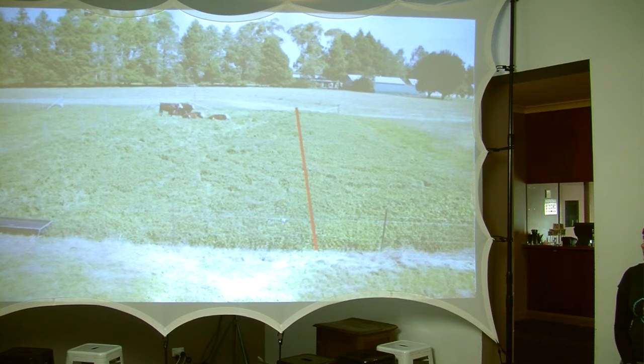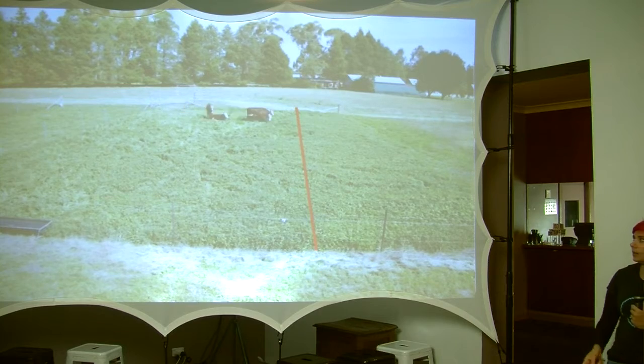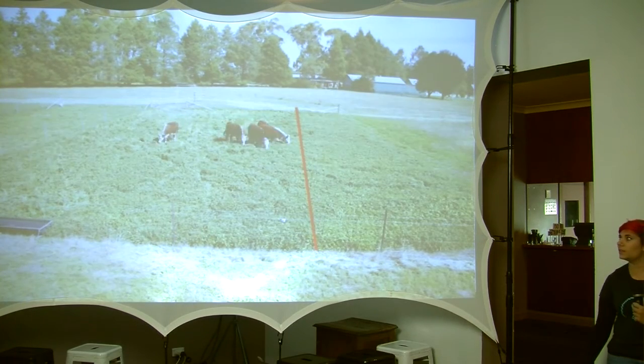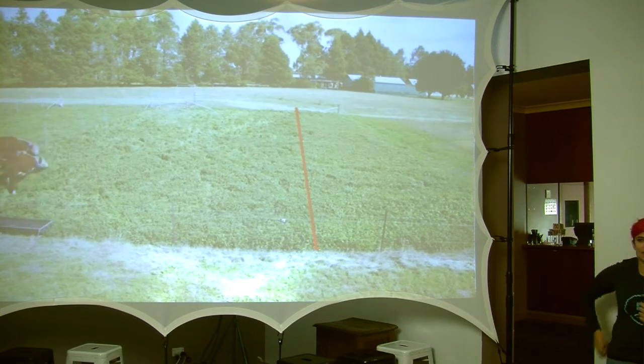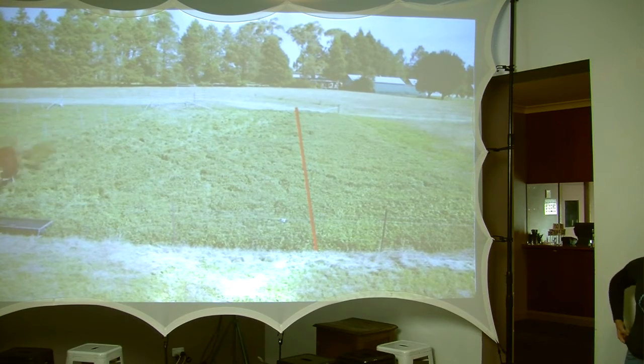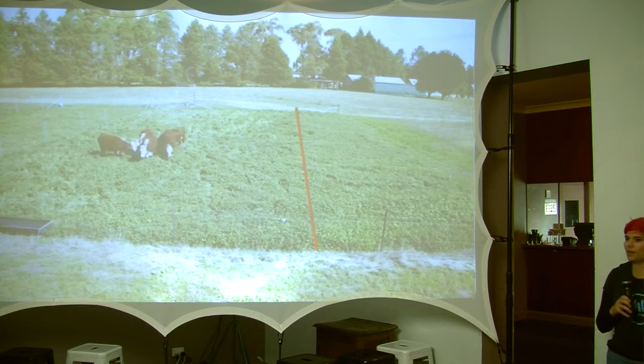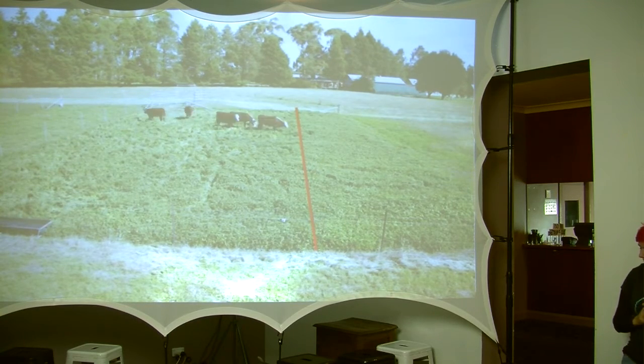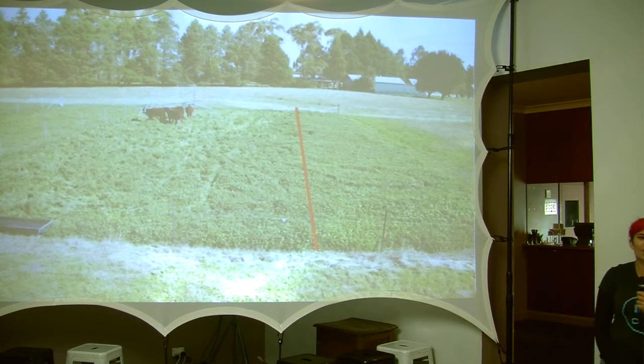So this is just a video of what it looks like. So is that meant to just work on a click? So this was work done with CSIRO. That's the cattle work that they did. That red line is the GPS set fence line, and this was run for about 8 hours or something. These cattle were nice and calmly kept on the right side of this virtual fence. So that's just an example of it working in cattle.